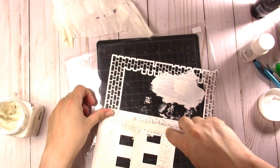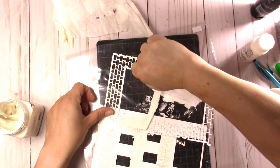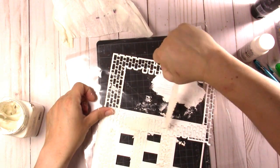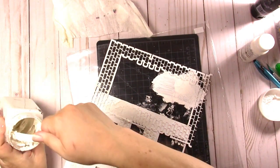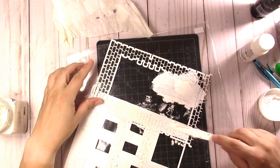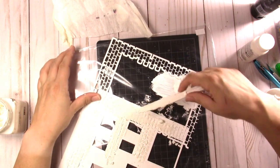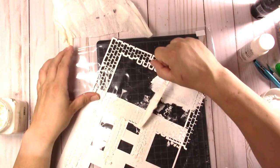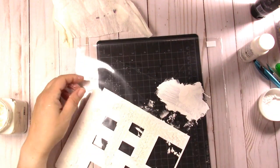I wanted to do this early today so that possibly later when I get home from work, 9 hours from now, I can work on it. It'll be dry. Okay. There we go.